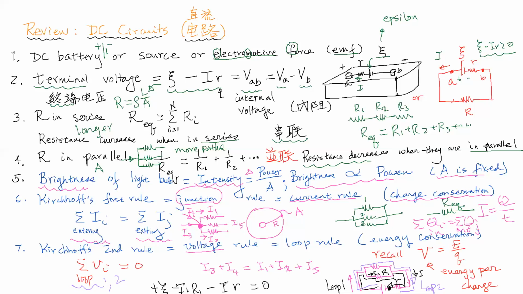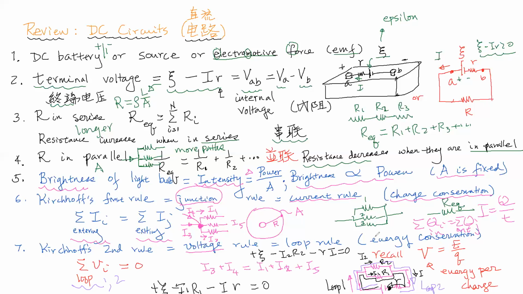You can do similar things for loop 2. So for loop 2 right there, you can write the same thing. You write plus epsilon, and then minus, let's call that one I2, and this one is called R2. So minus I2 R2, and then minus, and come over here, minus r times I. So this is I2, but that's I, and that's equal to 0, back to here. So that's how you write the second rule for Kirchhoff.